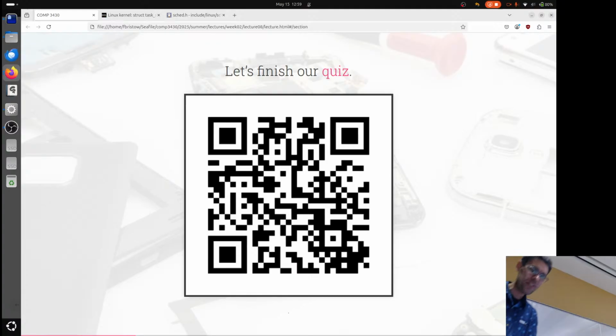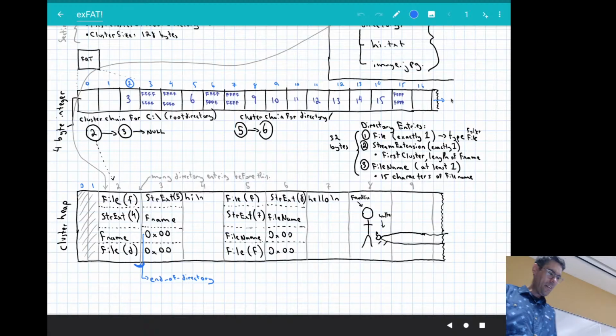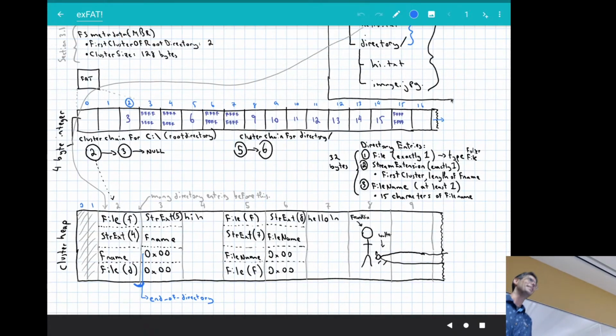That is an excellent question, and I'm so happy that you asked that because somebody else asked that same question last class, and I want to talk about it. Here is EXFAT. We all know it, we all love it, and here it is again. Let's say that I've got my picture of Walter here, down at the bottom in clusters 8 and 9.